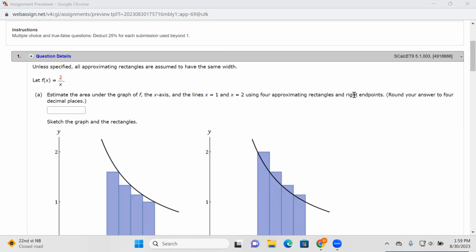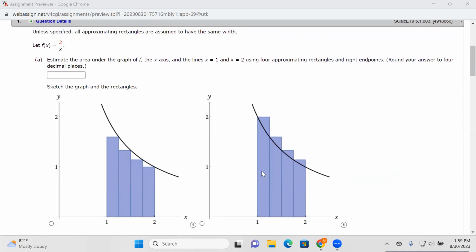It's a lot of information, but if you parse it all, you can see that between 1 and 2, if you broke it into 4 individual subintervals, you'd go from 1 to 1.25, from 1.25 to 1.5, from 1.5 to 1.75, and then from 1.75 to 2. In fact, not even knowing which sketch down below is accurate, if you just look at the domain, you can really feel that out in a visual sense. 1, 1.25, 1.5, 1.75, and then 2.